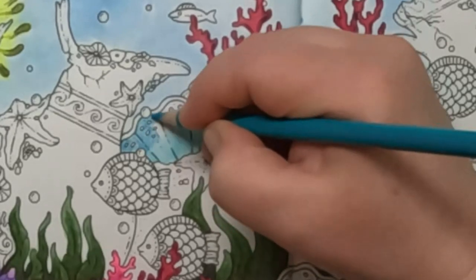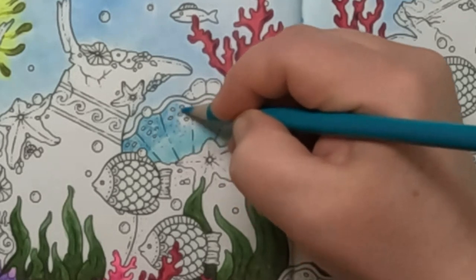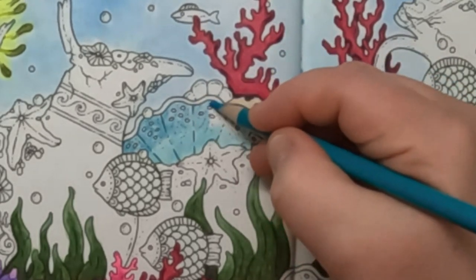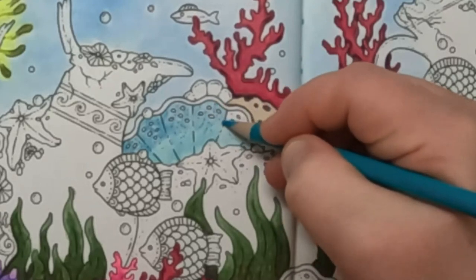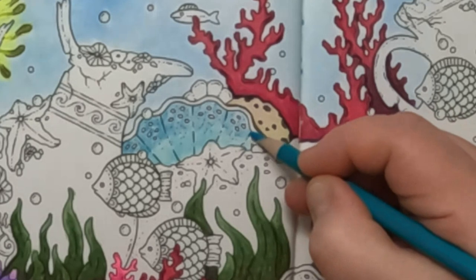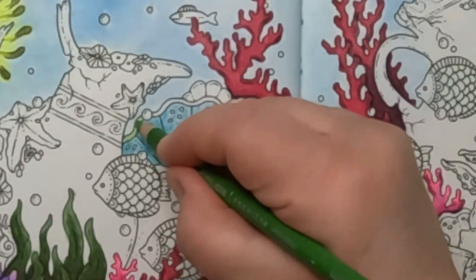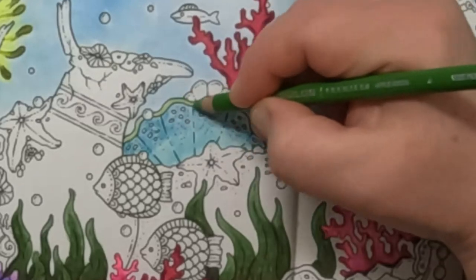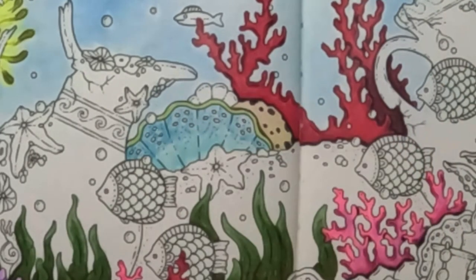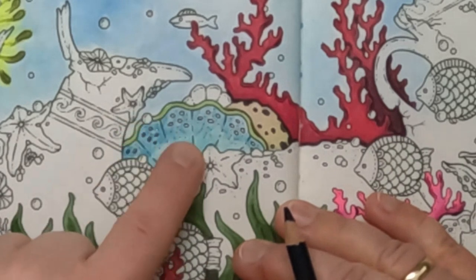Also, I think that the indigo blue matches the aquamarine better than the light aquamarine. We just have to color around these little dots. You can already see here how this is going to be mixed. I think it looks quite nice already. And the edge, with this very clear and bright apple green. And the spots, indigo blue. So you can already see what it's going to look like.